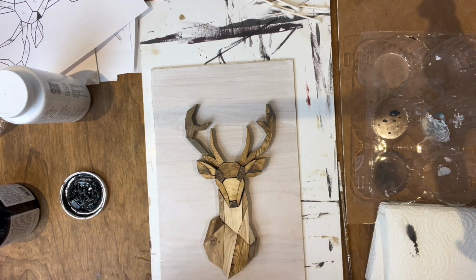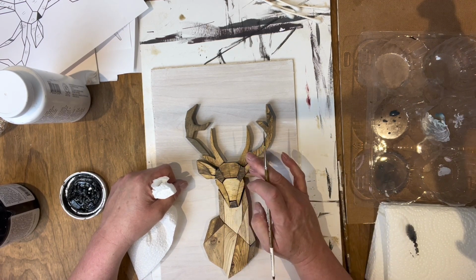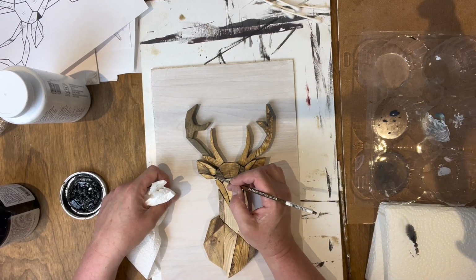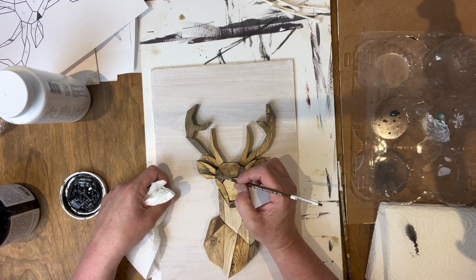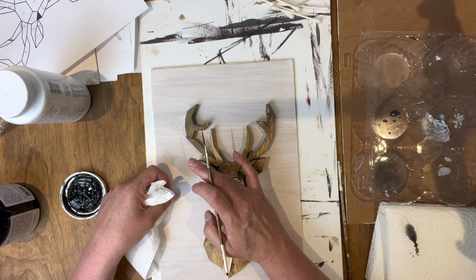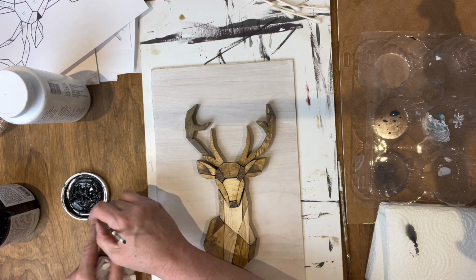And use your finger, soften at the edges. And it's building many different layers just to get that depth. So I'll just let that one dry. I'll come back to it and I'll do a similar thing on this side. So the paint is quite watery. You want it almost like an ink, just so you don't end up with a blob. That's a little too watery. So I'll just add a bit more paint to it.